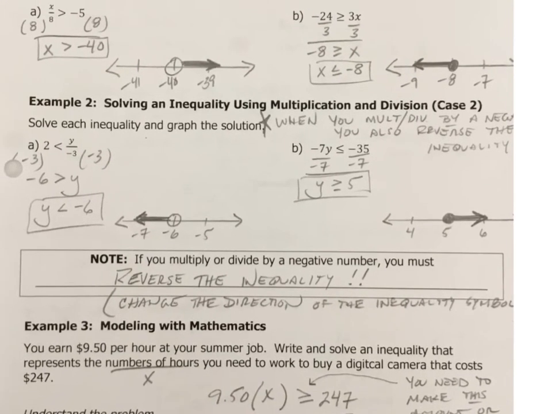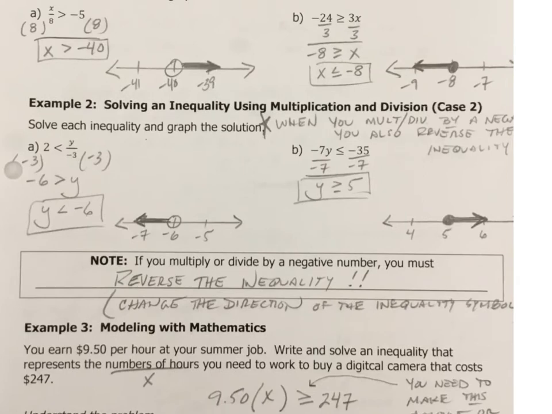Anytime you are multiplying or dividing by a negative number with the inequalities, you also must reverse the inequality. Now, what that does mean is only when you are dividing or multiplying by a negative. So just because, for example, back up here, we got an answer that's negative, we didn't reverse any symbol. We only reversed this one because we spun the x from the right to the left. Just because our answer was negative, we didn't reverse the symbol.